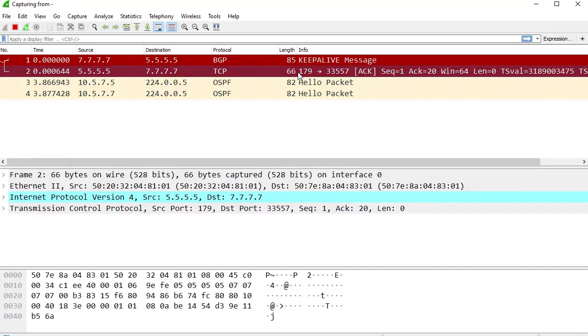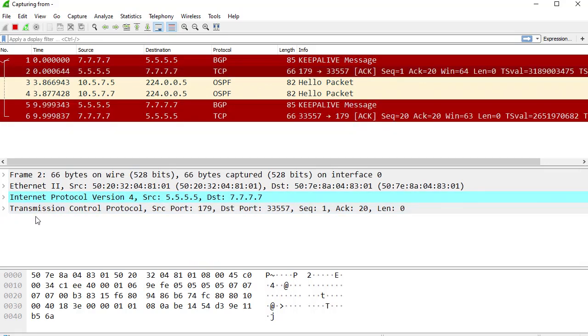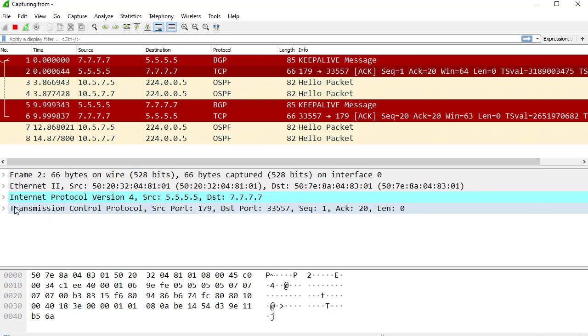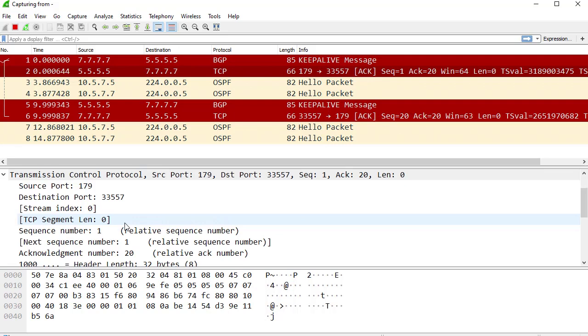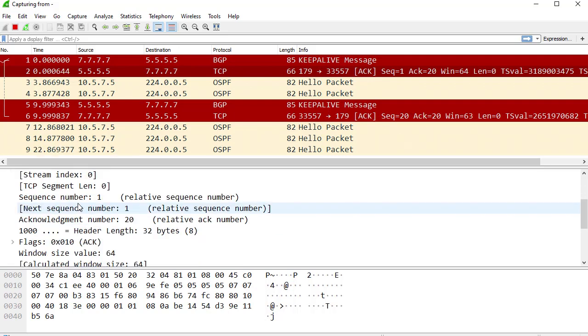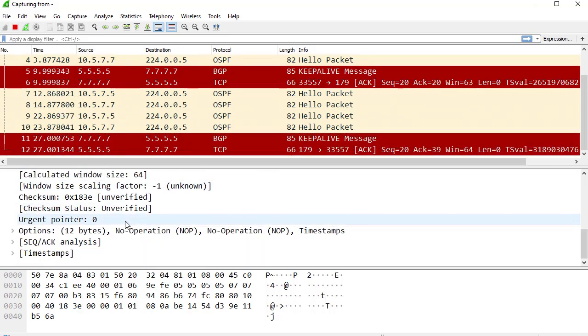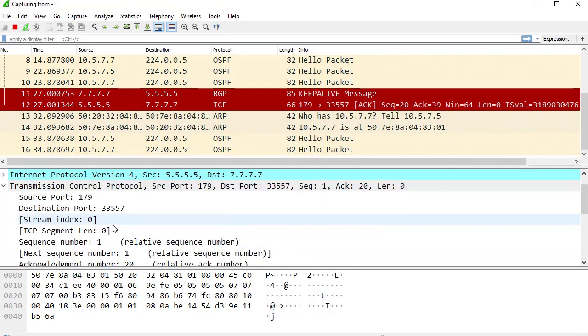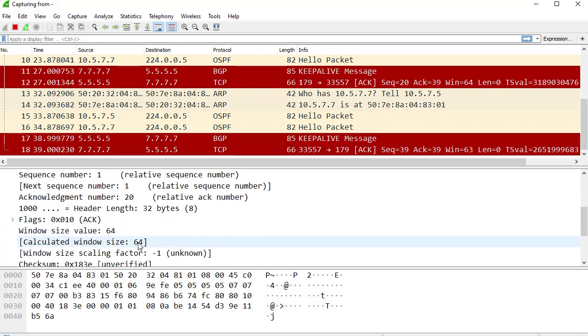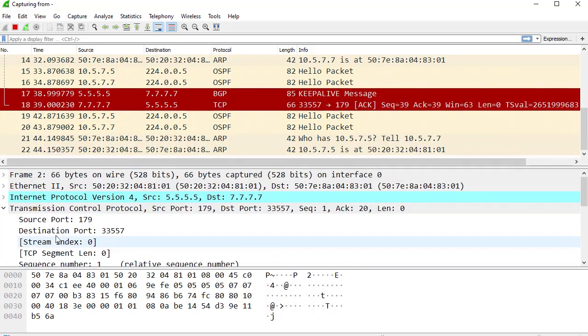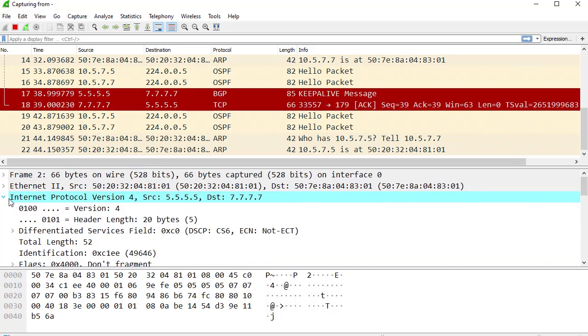this TCP connection is not going to be so interesting for us. So if I just open this, you can see that it is interesting for us because the source port is 179. This means that this is from BGP, and you can see that in this there are some interesting things, such as the source port, destination port, stuff like that. But what I was trying to find is the actual TTL of the message, which is not set in here. Maybe I can see it on here.